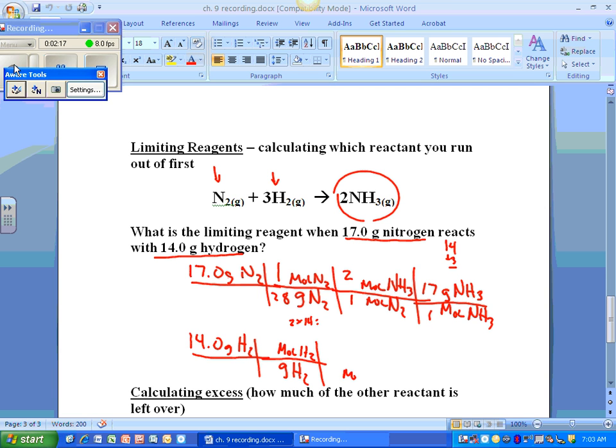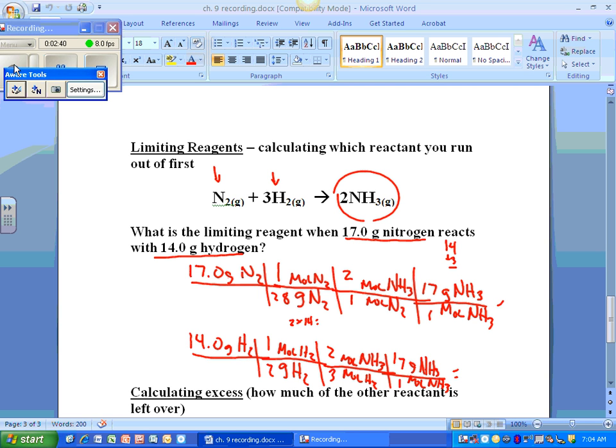Okay, so we're going to go from moles of hydrogen into moles of ammonia. We're going to solve both of the reagents for the exact same product. Now watch what happens when we do this. NH3. Okay, so 1 mole of H2 is 2 grams. Looking at the ratio, I have 2 ammonias and 3 hydrogens. I have 1 mole and 17 grams.